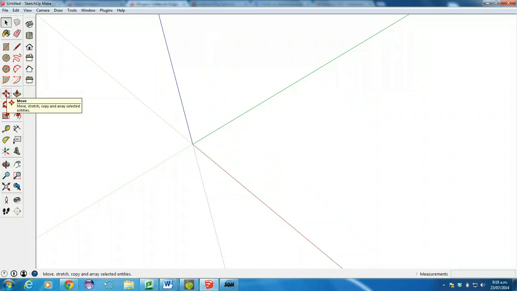On the left, move an object, or move a point, or move an edge. Push-pull, so give a shape some volume. Rotate. Follow me. This is actually a really cool tool that I'll show you how to use shortly. Scale and offset. Then we've got a whole bunch of measurement tools, which we'll look at later.